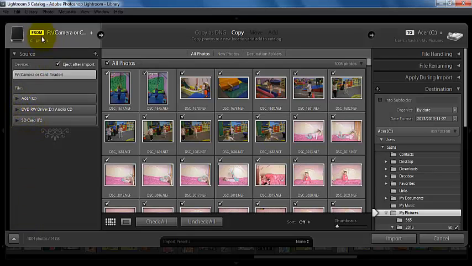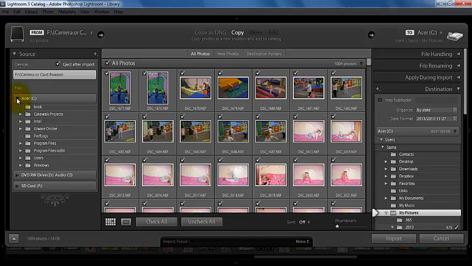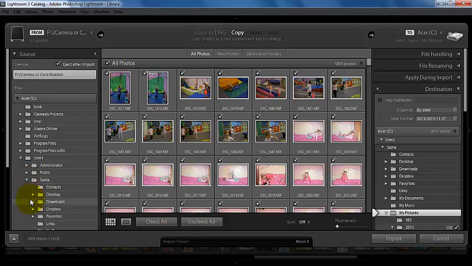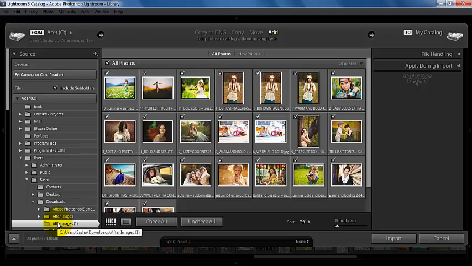So let's go ahead and we can navigate over here to our destination. And so if we click on this up here, it kind of gives us some shortcuts. And so we can click down through here to some recent places, some file places, or our devices. Or we can come down here and we can start navigating to a spot on our computer where we have some files at. And there I can go ahead and click on this folder and I can see all of these pictures that I have not yet uploaded into my Lightroom catalog.